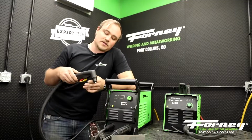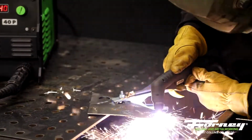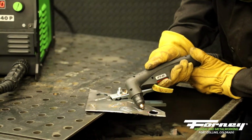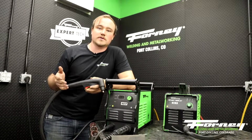With that, you're going to start your pilot arc a few inches above your material and then bring it down into the material so it pierces right through. If you start your arc with your torch sitting directly on top of your material, it's actually going to blow some of that work material back into your consumables, and you're going to have very, very short consumable life as well as a poor cut start.